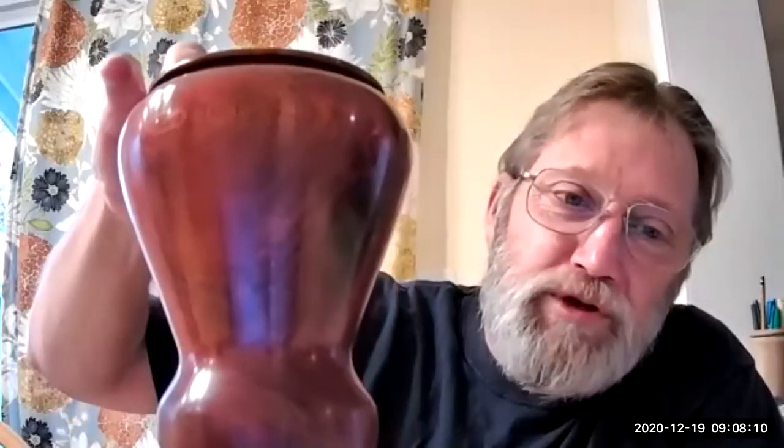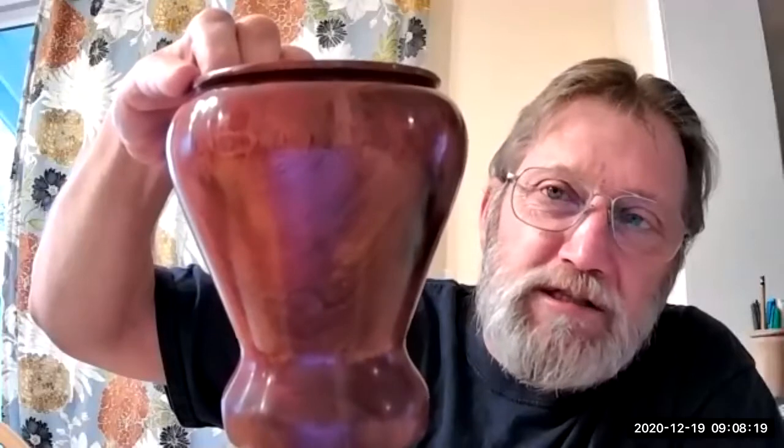I just had this chunk of Paduke out in the shop. That's a pretty good sized piece of Paduke. That's a big chunk. I think it's 7 inches tall. Yeah. Like six. What'd you use to hollow it with?